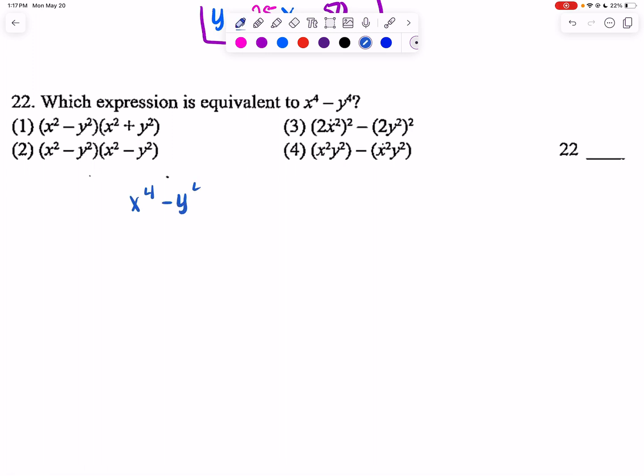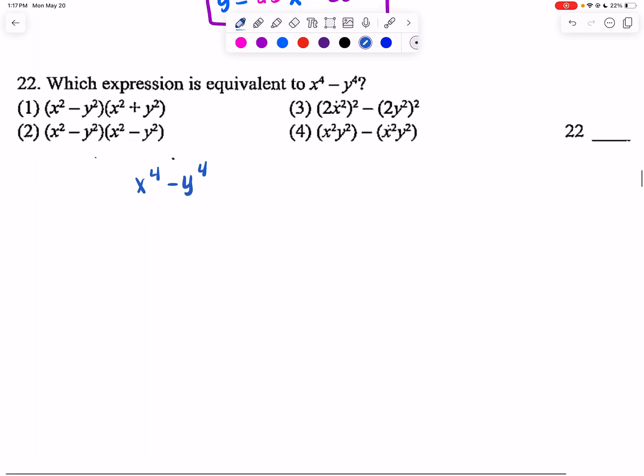So I have x to the fourth minus y to the fourth. If you look, there is no GCF because that's an x and that's a y. And I can't pull out that exponent because it's an x and a y again, so there is no common factor. So I have to think to myself, okay, I can't GCF it, I can't do the x method or any of that stuff because there's only two terms. So that means we're probably going to have to do a difference of two squares.